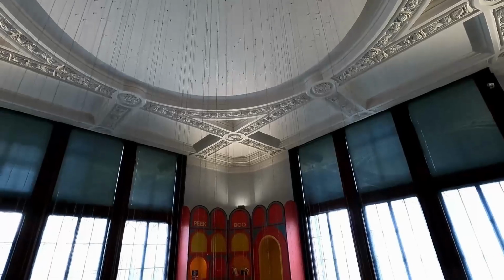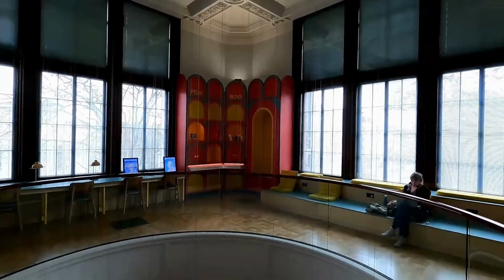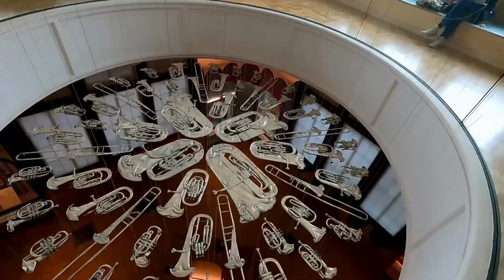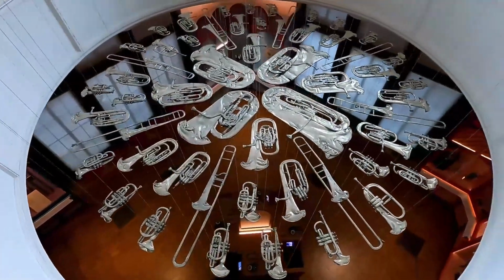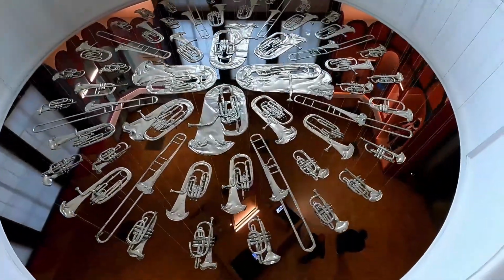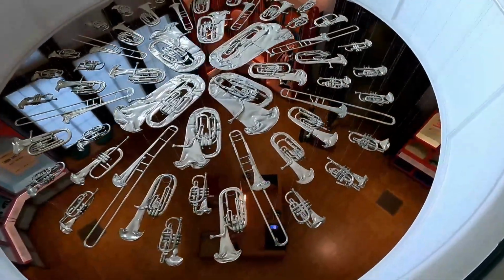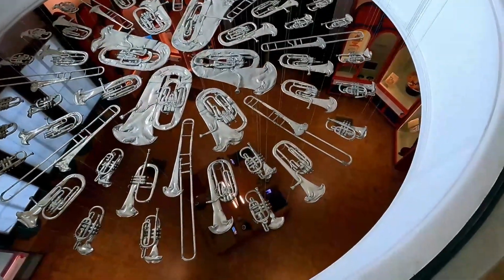But here we have what for me was my favourite. I loved this, absolutely loved it. The artist has taken a load of old instruments that were in dust gathering in the backs of buildings, flattened them and hung them so they can be seen from below and above. What a beautiful way to introduce a lovely piece of music and a few more items from the museum for you to see.